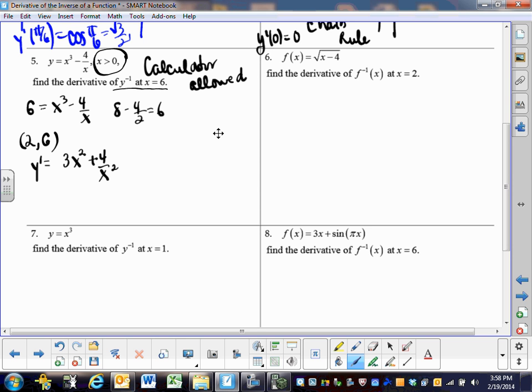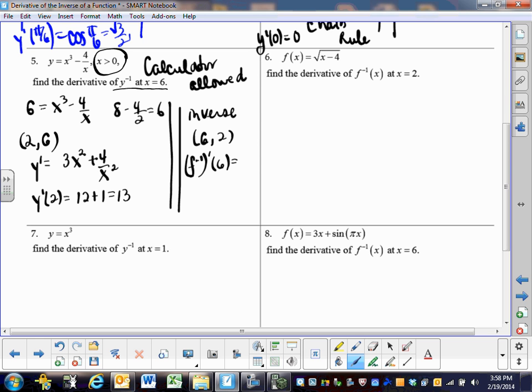Okay, again, if we're looking for the inverse function at x is 6, if I set 6 equal to the original function, you could do it with your calculator usually, but on this one we're doing x greater than 0. I notice right away if x equals 2, I'm going to get 6, because 2 cubed is 8, and 4 over 2 is 2, so 8 minus 2 would be 6. So you could do that with your calculator, or if you notice that they have a particular solution, you could do it that way. So this one could go either way. I would allow the calculator on this one, because only one of the solutions is rational.